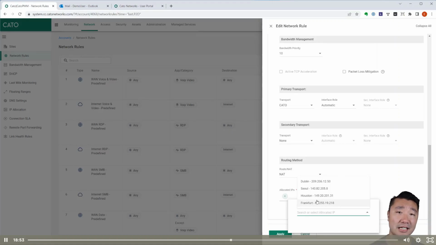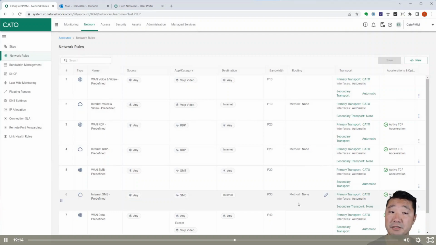That's great for enhancing your security posture with source IP anchoring or adaptive MFA policies. And it takes no extra effort, and there's no performance problems. You don't have to backhaul your traffic to your location in order to have a dedicated IP address. You can do it easily here in just a few mouse clicks.